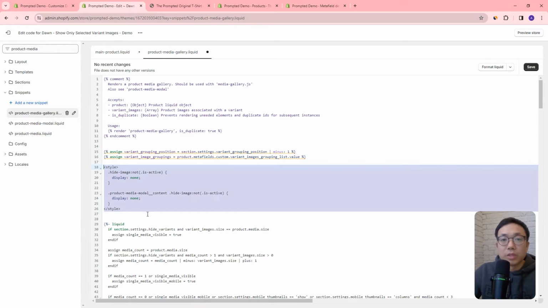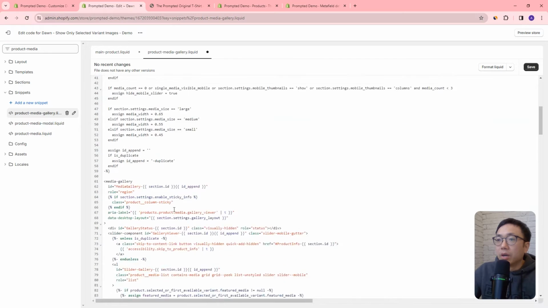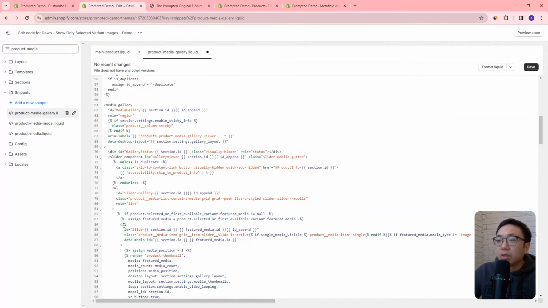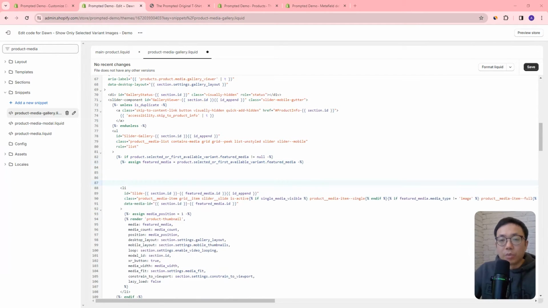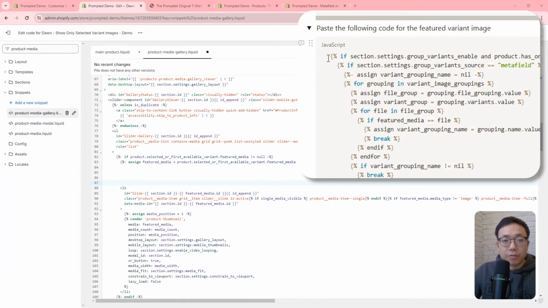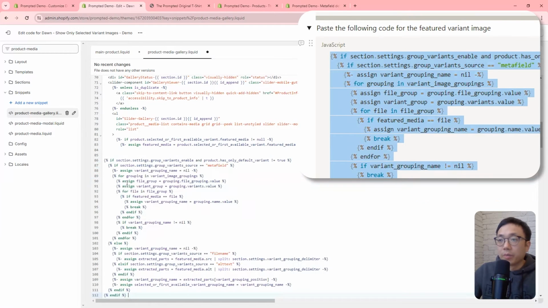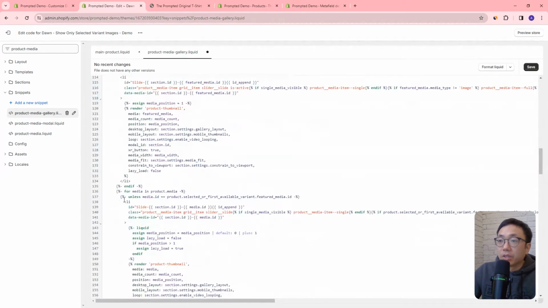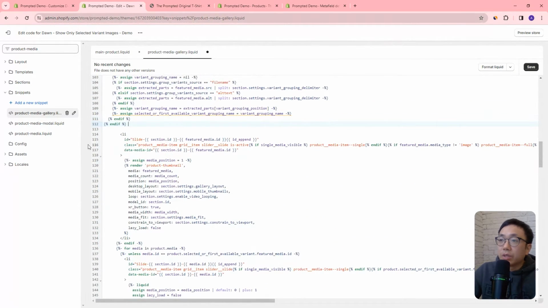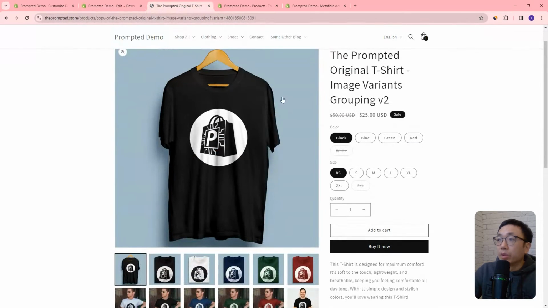Next, we're going to be looking for this li element. So this is a list element. And we're going to just come right above it and we're going to copy and paste our first code block right here. Okay, and then right beneath it, there's actually going to be a second list element. So this one is going to represent your primary image. So this big one right here.